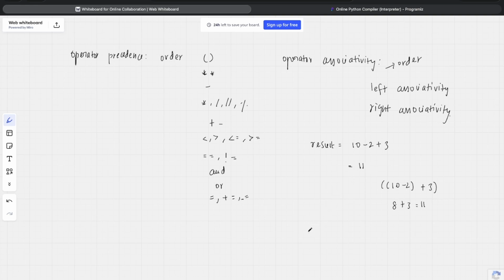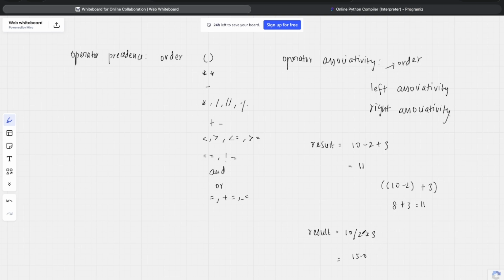I'll give another example. Result is equal to 10 minus 2 multiplied by 3. So they do have operators of the same precedence and left associativity. So here the output is 15.0. How?